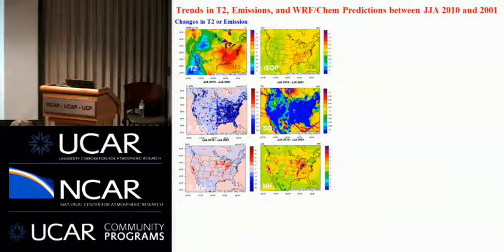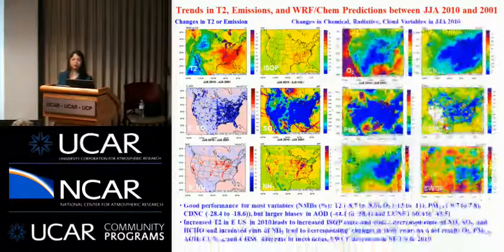However, because of the emission control program enforced by US EPA, we see a great reduction for SO2. That indicates a success story for emission control. And with that, we see reduced SO2 and also reduced sulfate. For ammonia, there's no control yet, so overall it is projected to be an increase in ammonia emission. Then because of other climate change, like reduced PBL height, we're actually seeing higher ammonia emissions.